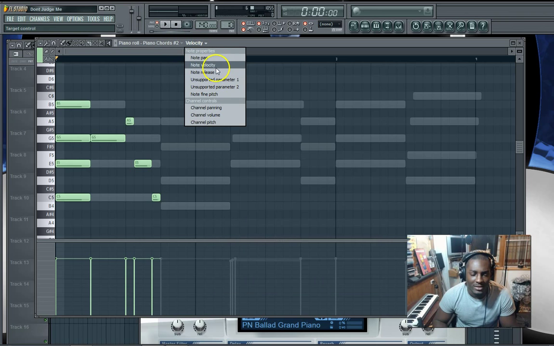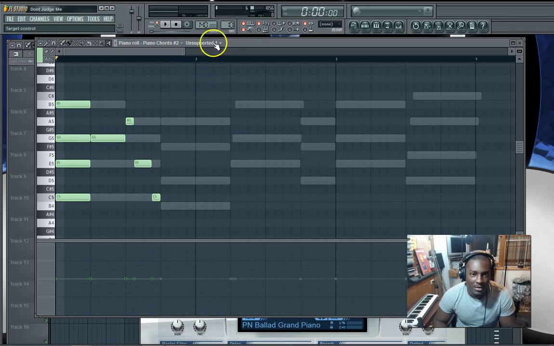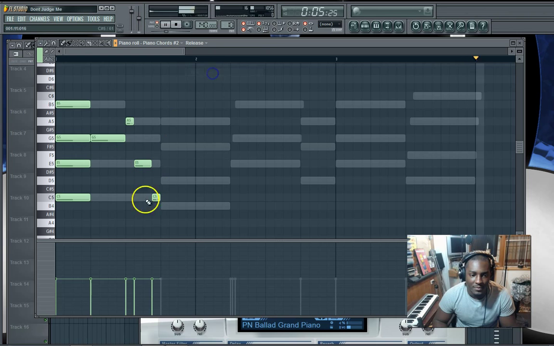So here you have the velocity, so you can mess with these things for the selected pattern on the piano roll, and here you can make all the edits as needed. So what you're going to do is hit the draw, and you see that, so you can mess with stuff here. Note police.